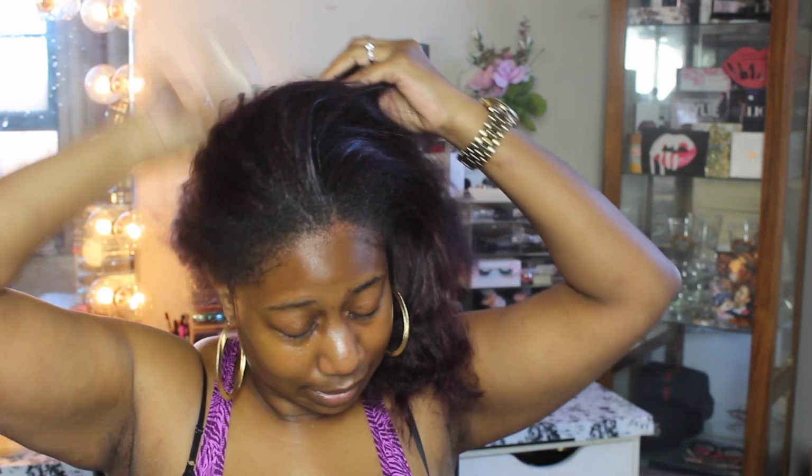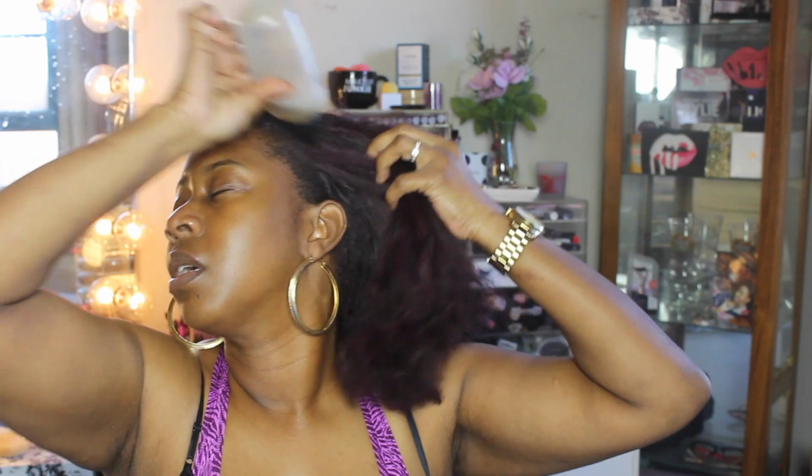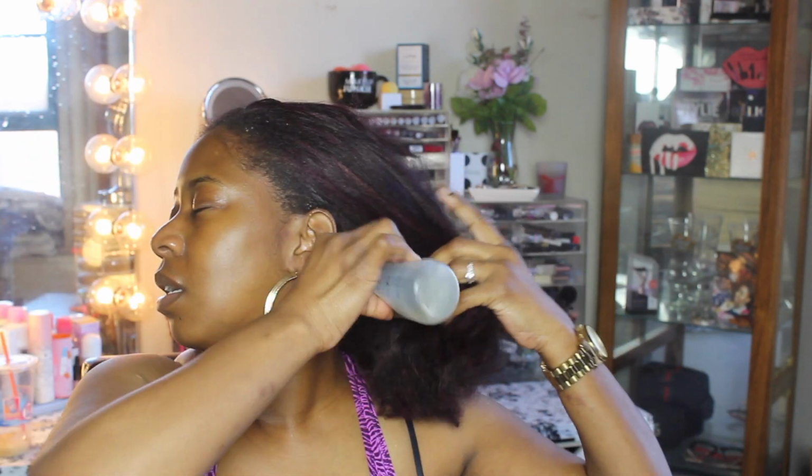Now I'm going to run through my scalp with a little bit of my Jamaican black castor oil. Not too much. That's why I like to put a little bit in the bottle, because that way you don't really OD on the product. I just like to go through my roots and make sure to get in between. I throw a little bit in my hand and then make sure to put extra love on those edges, and then I just massage it into my scalp.